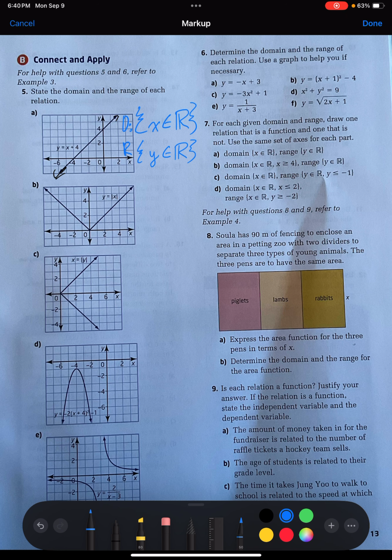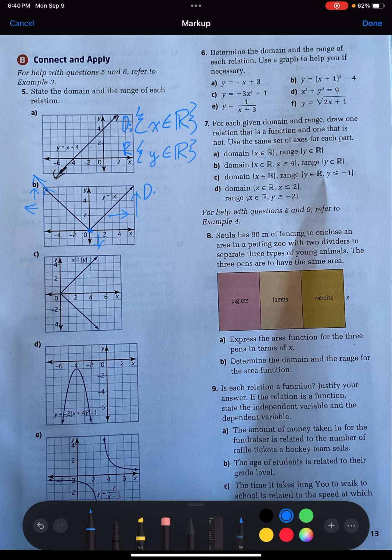Now this one is the absolute value function. And the way this is done is it goes on and on forever in the positive direction, up, and in the negative direction in the x direction. So it takes on all x values and all positive y values, but there's no y value past 0. So what can x be? That's how you answer these questions.